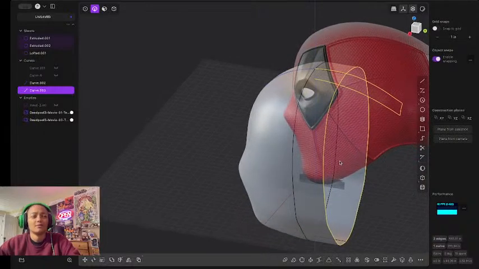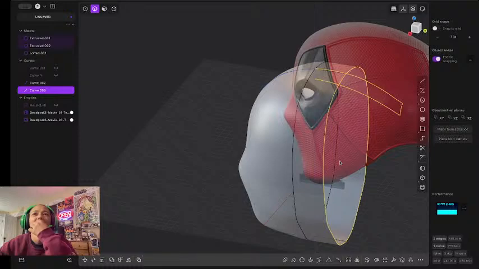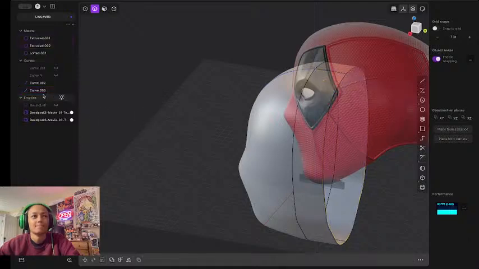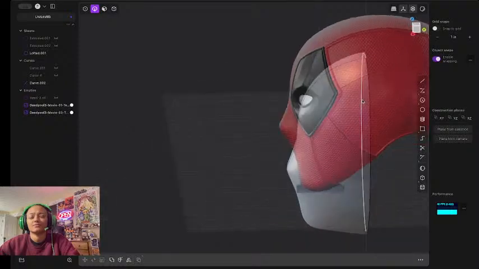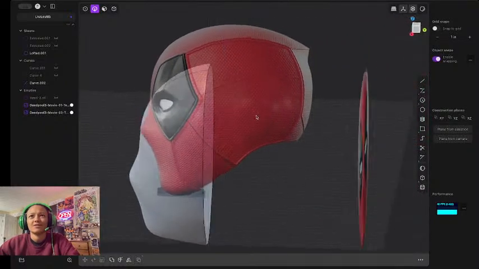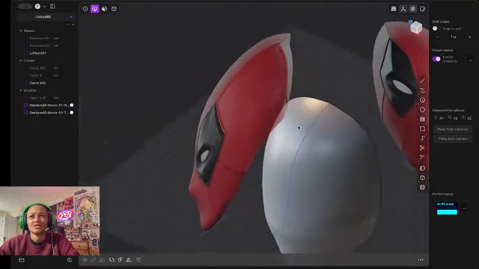So I'd have to do more research, I think, to figure out how to do the funny little bump on the back of his head.